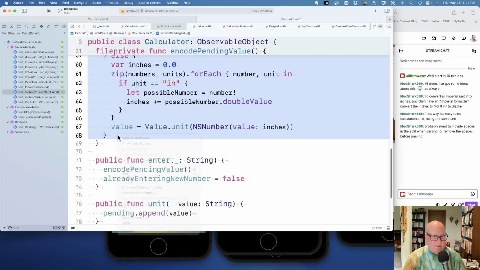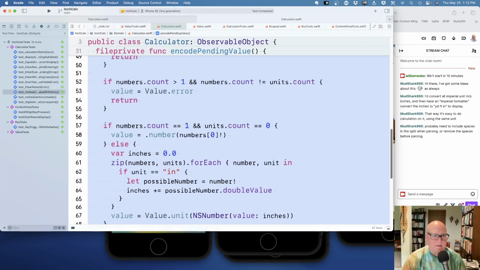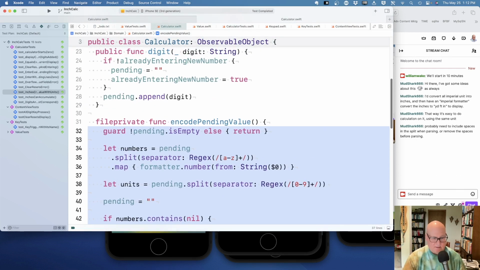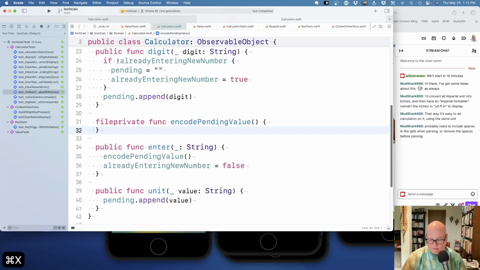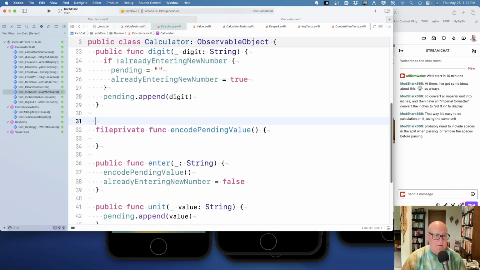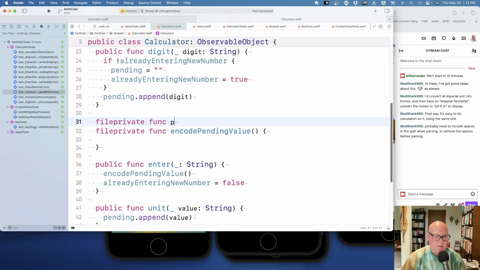Let's say extract method. Nope, doesn't like to. Okay. Let's do this. Parse.